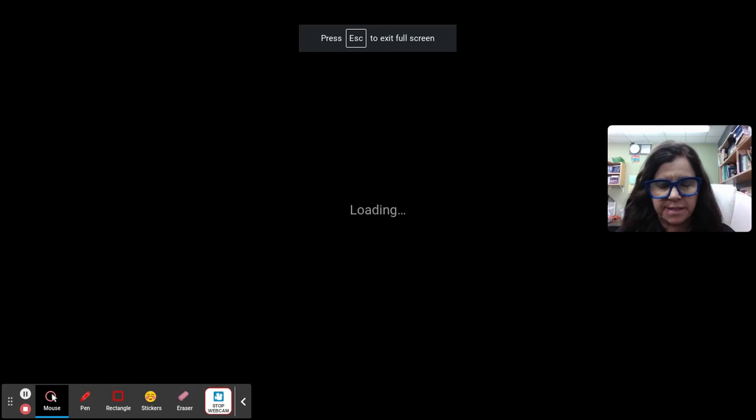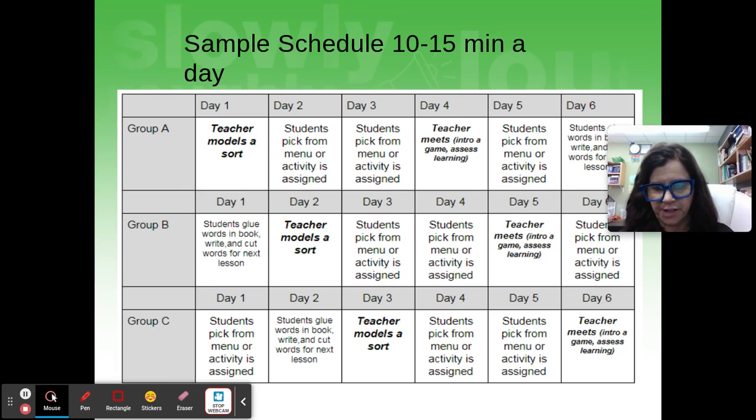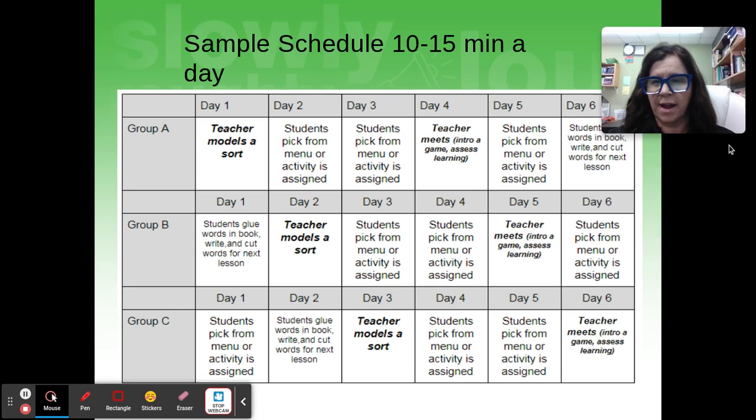So the last part of this PD that I want to go over with you is how the heck you schedule all of this, especially if you found after you assessed that you had like five different groups, right? You had kids that were maybe in the letter sound group. You had some kids that were in the beginning of within word, some kids that were in the middle of within word, some kids that were at the end of within word. Maybe you have the syllables and affixes group. So how do you schedule all of this and get this done?